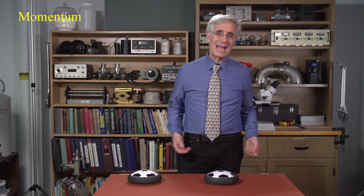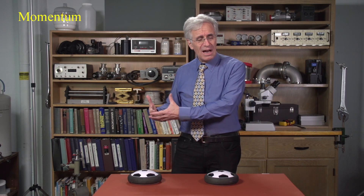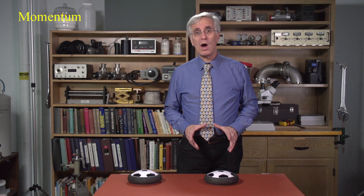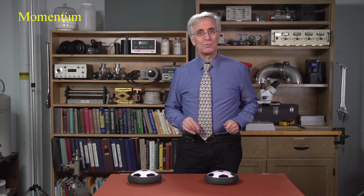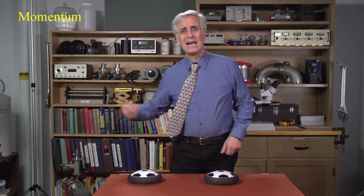The first conserved quantity I'll talk about is what's known as momentum. It's a familiar word - it's used in common language all the time. But what it means in physics is a conserved quantity of motion. It's the conserved quantity of going somewhere, as opposed to energy, which is the conserved quantity of doing things. Energy is a scalar quantity - it doesn't have any direction to it. Momentum, as we'll see, is a conserved quantity of going somewhere, of moving. And it does have a direction to it - it cares whether you've got momentum to the right or momentum to the left. They're different.